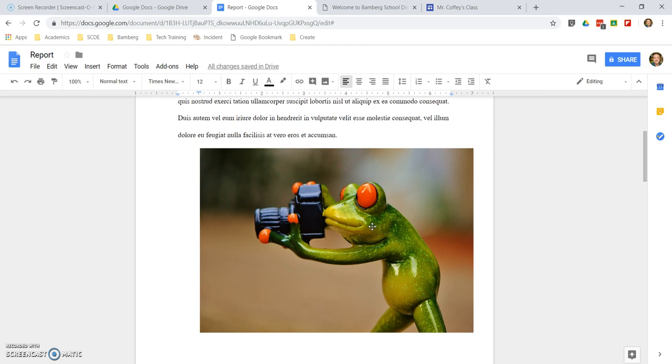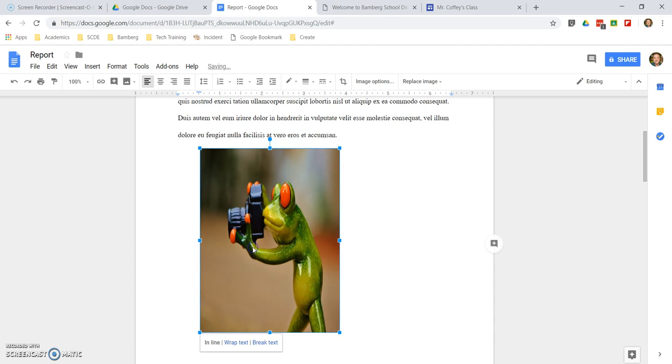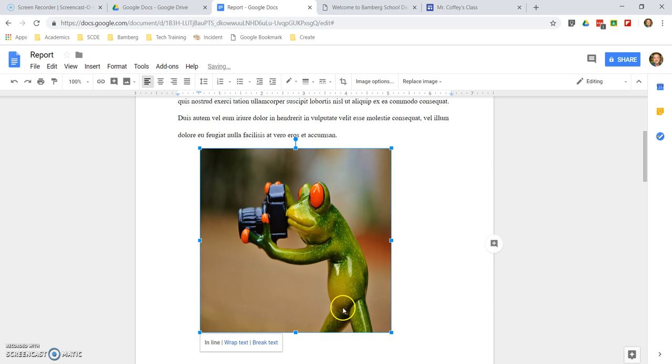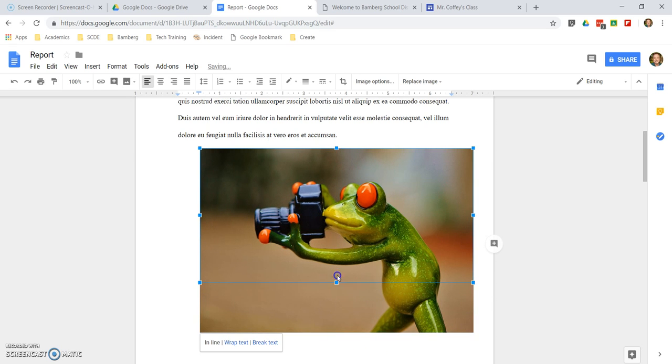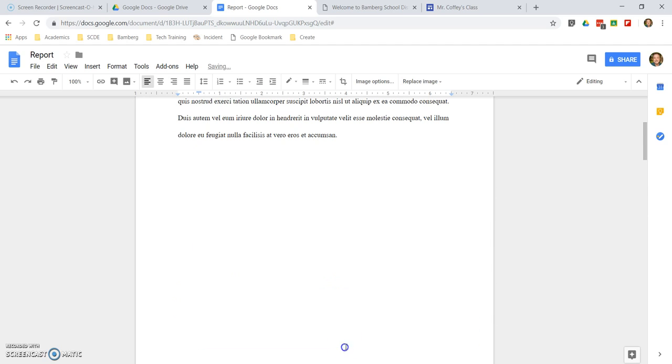As you can see, it's a fairly large picture. I don't necessarily want to take up half a page with a picture, so I'm going to have to do some adjustments. The first thing we can do is resize it. If I click on the image, notice I get these little squares all the way around, so I can squeeze it in. Notice if I use the sides, or let me undo that, if I use the bottom, it's going to only change one dimension of the picture, and so it kind of distorts it.